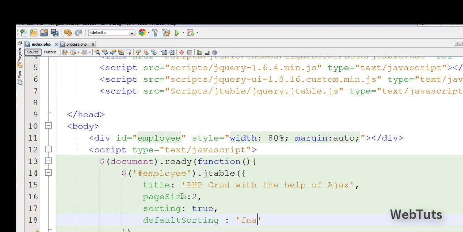Default sorting would be fname, meaning first name, fname ascending order. If you want descending, you can.